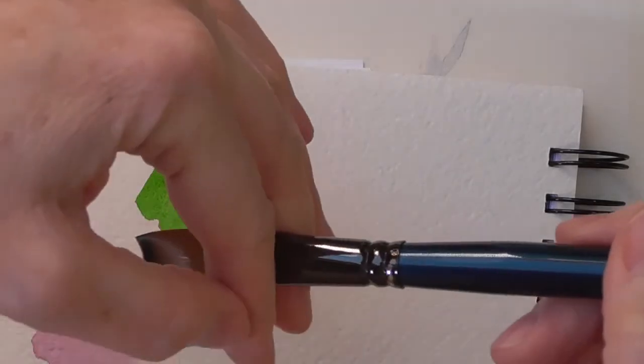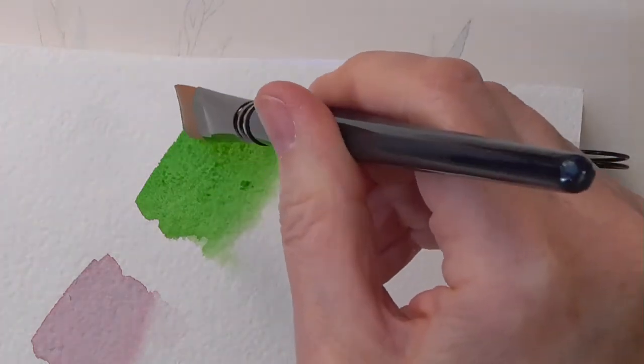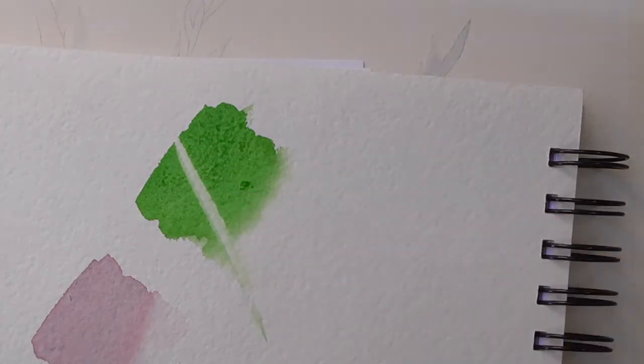And then you wipe the brush then you straighten it, and then you just press it in, and you can drag out a lovely highlight like that. Okay.